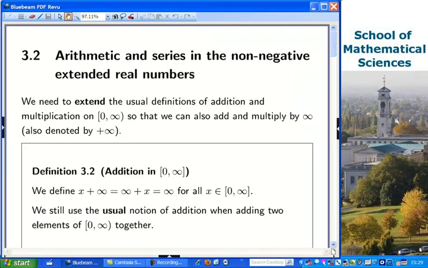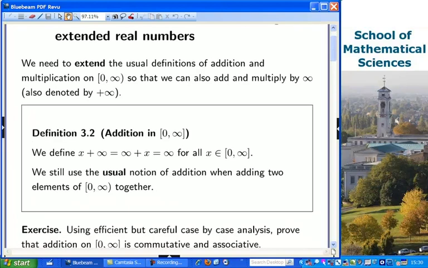So we already know how to add and multiply numbers in the real line. And we'll use that. As usual, we're going to extend what we already know from the real line to work with the extended half real line, if you like. And I'll just explain what the operations are going to be. And the interesting thing is that there's at least one bit which is not obvious, and we're going to see what the problem is. Okay, so first of all, addition is easy.